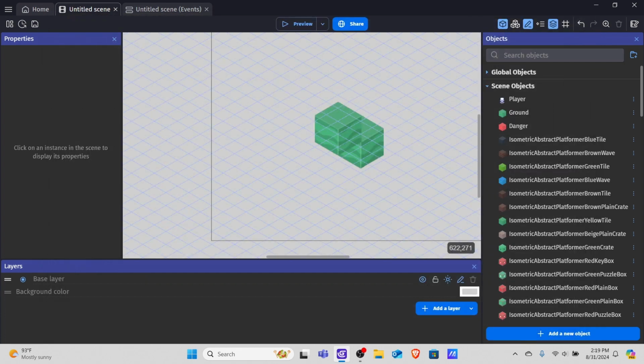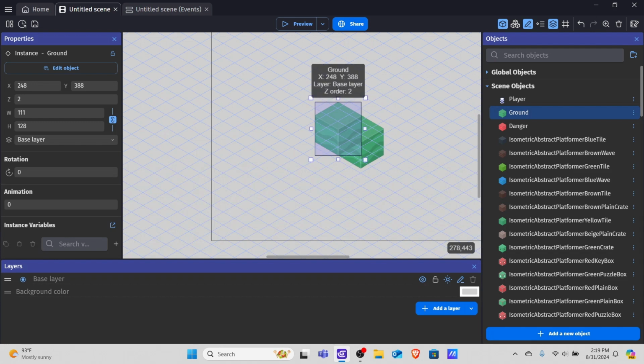And that's because in GDevelop, the Z position, or the Z order, that's what it's called when it's 2D, the Z order decides which objects will appear over other objects. Now, as a rule of thumb, for isometric, when the object is down lower like this, you want to set this block's Z order as being higher. So we're going to set this Z order back to 1, and we're going to set this Z order as 2.